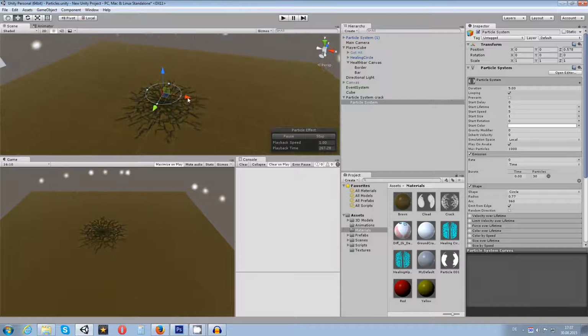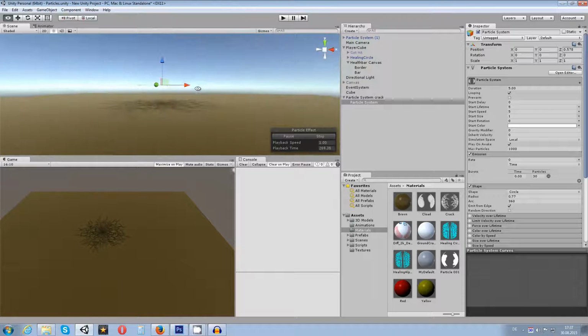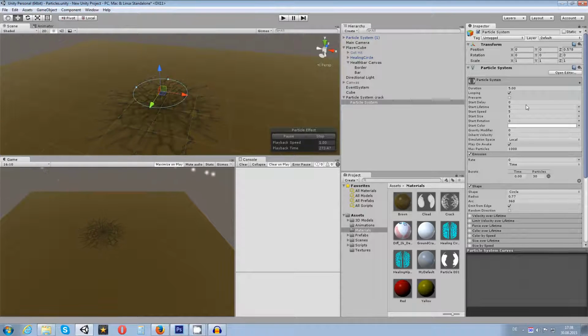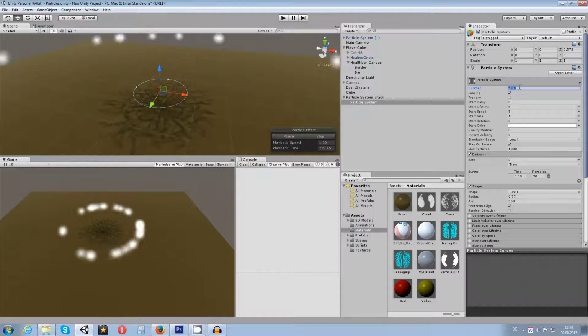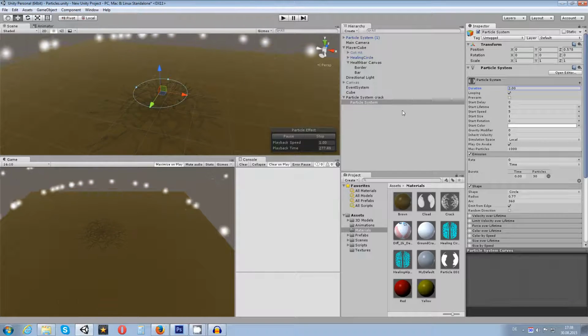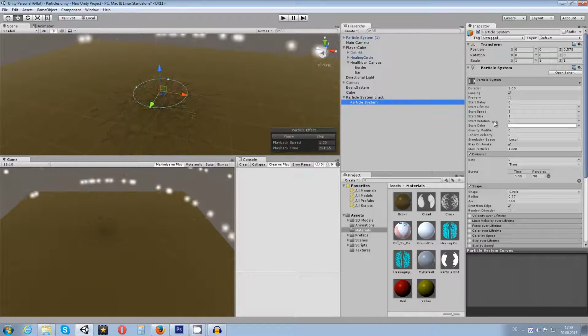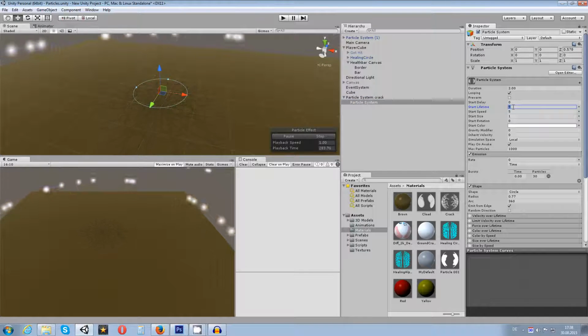So now all are flowing over the ground and it will later on look better. The next thing is we go to duration and change it to 2, so it will have the same duration as the crack has, and the lifetime needs to be decreased to at least 1.08, so we fit the other things.